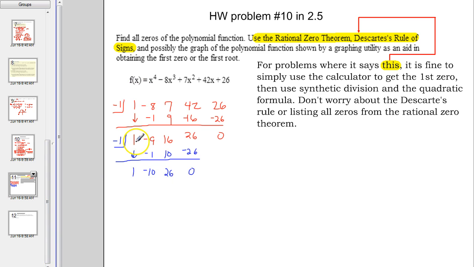Now this was x to the fourth. This is x cubed. So that means this is an x squared. This is an x and this is a constant. But more importantly because now we're down to x squared, that means this is quadratic. So that means that this can go directly into the quadratic formula. So that means that this is, we can call this instead of x squared x and c, we can just go ahead and say it's a, b, and c with the quadratic formula.